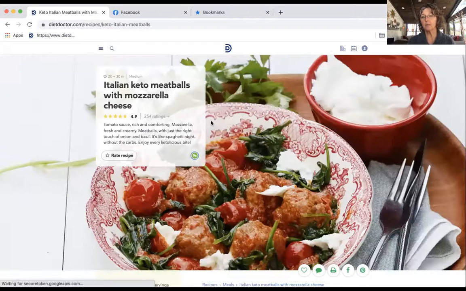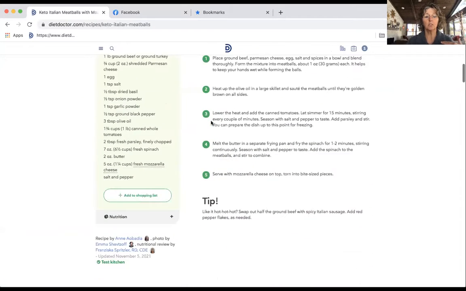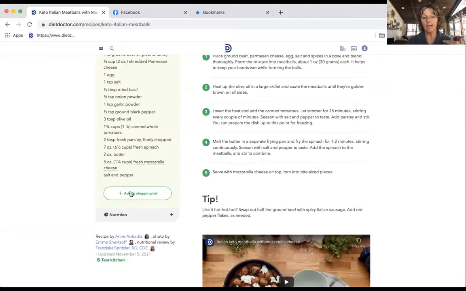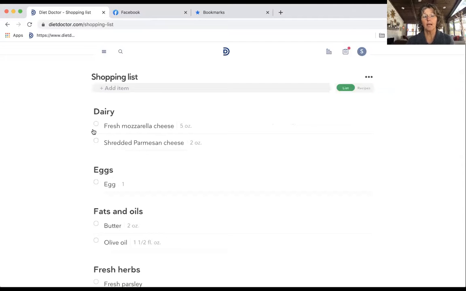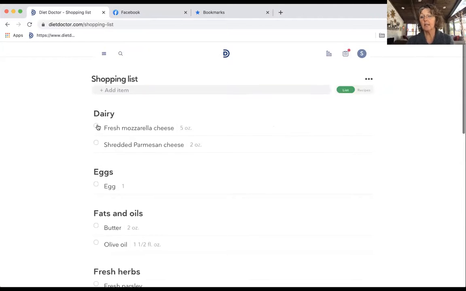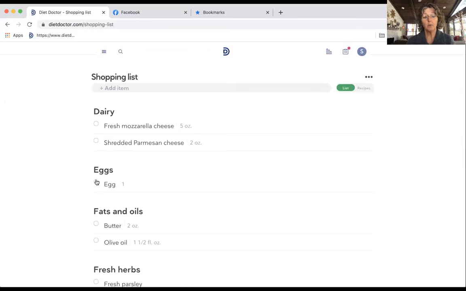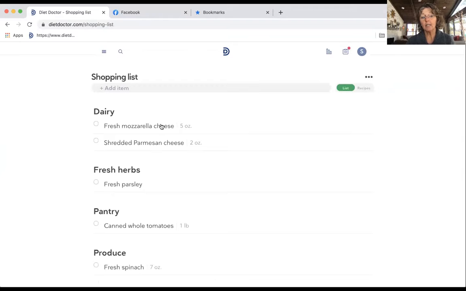So when I go to that recipe, I'm going to scroll down here and it's going to say add to shopping list. So now it's added up here to my shopping list. So I can go up here and scroll down and edit my shopping list. So I can say, well, I have eggs, don't need to get eggs, and I've got butter and olive oil. But I need these other things.